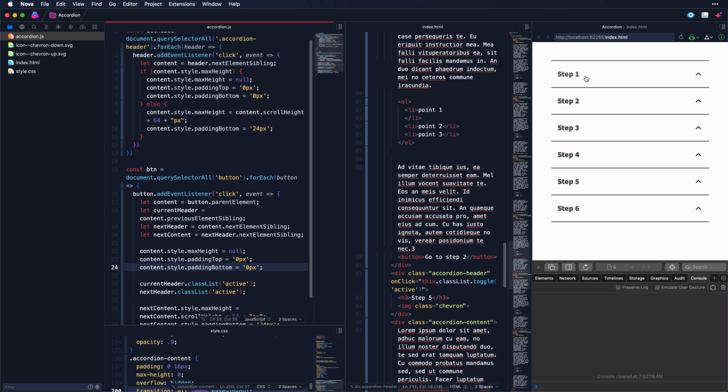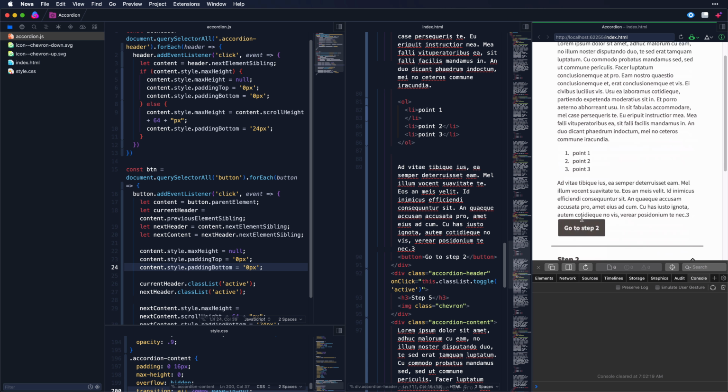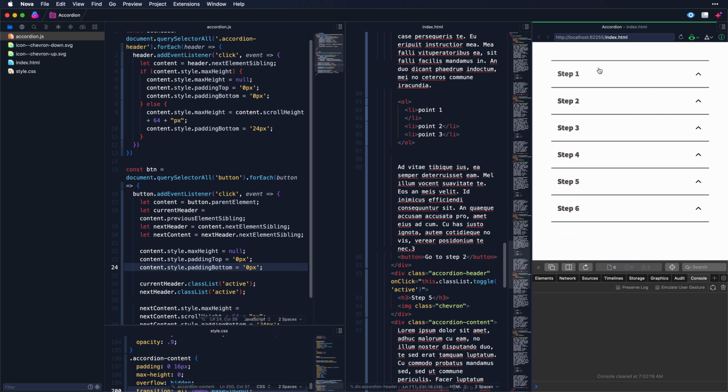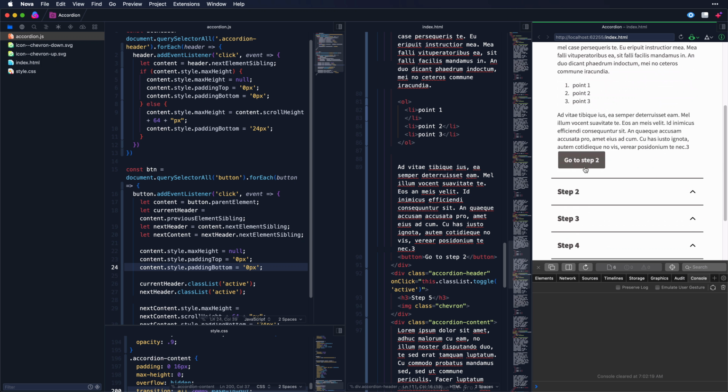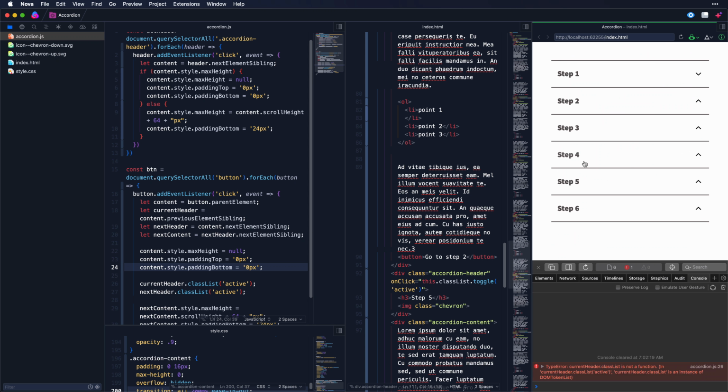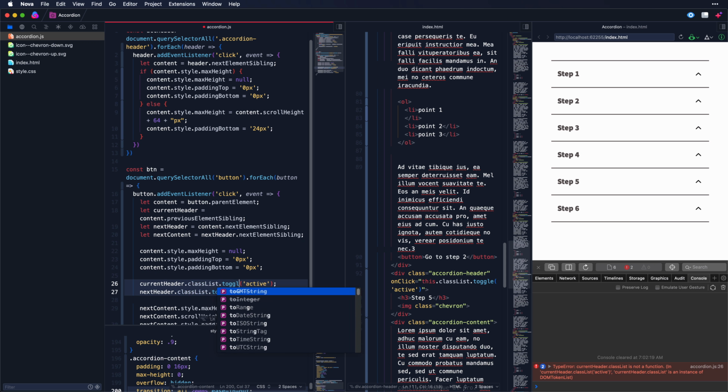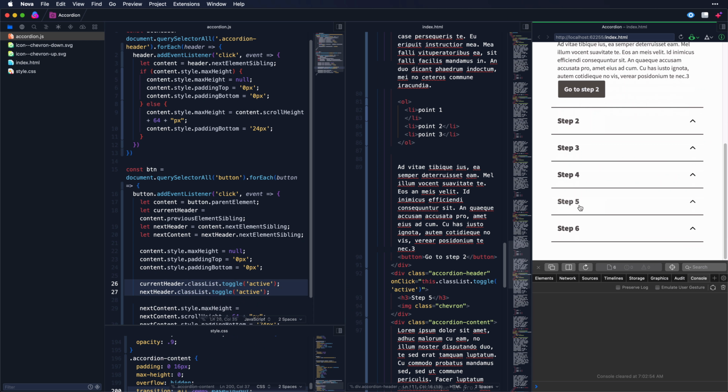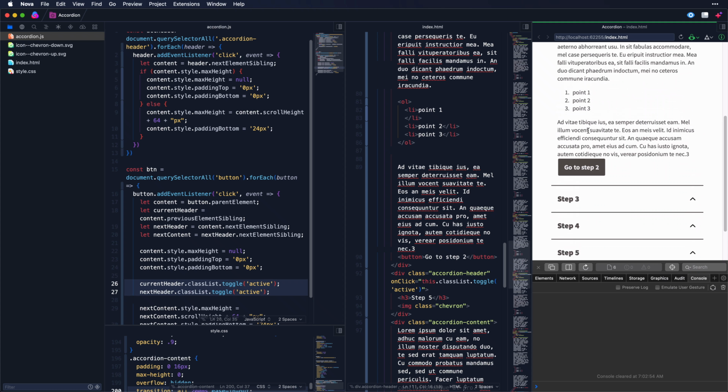Come up here, we've got a little hovering cursor, click on it, and it expands. That's what we want. If we were to click on this again, it collapses. Now, the moment of truth for the button, we click this, and we're getting a type error. So we did shut it properly, that was good. Type error: current header dot class list is not a function. Okay, so let's come back here and see what we got going on wrong. Well, that's because on both of these, we need to toggle. All right, now let's try this. All that suspense for nothing. There we go, step 2.